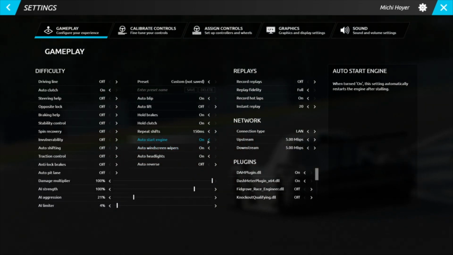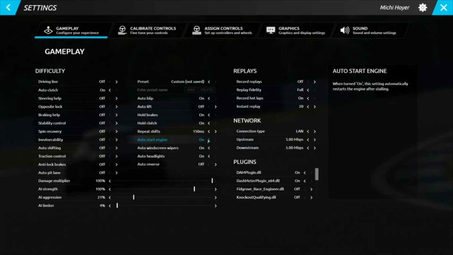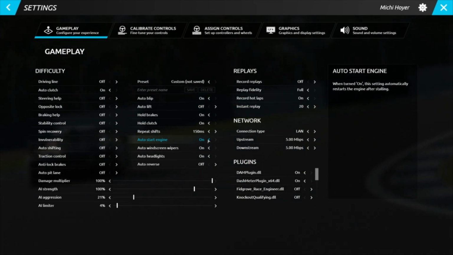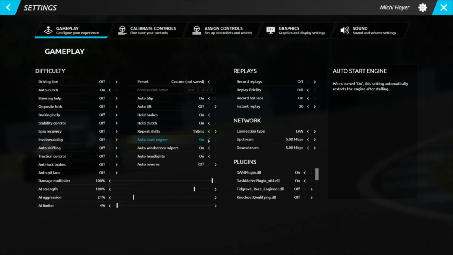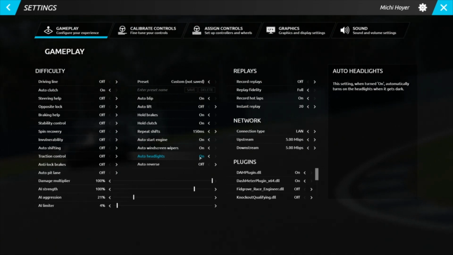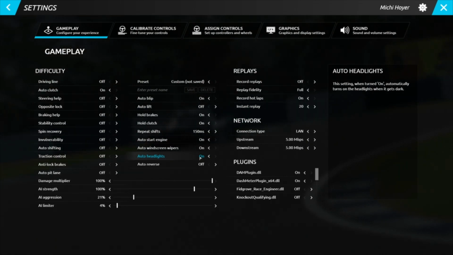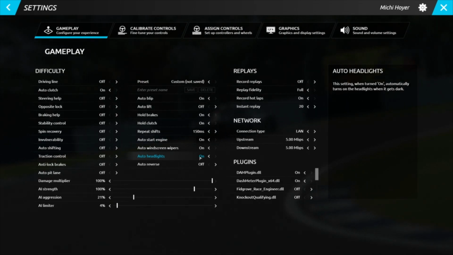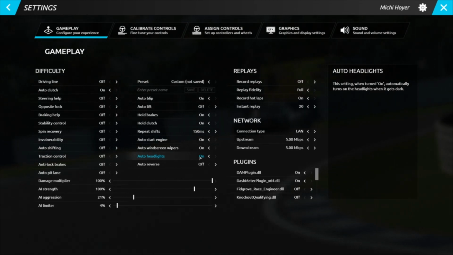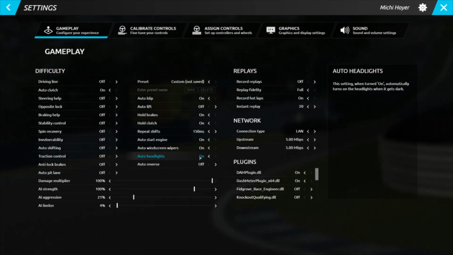Also auto engine on, for those guys on ACC. That means you are clicking start in the car and the computer automatically starts the engine for you. Same with the headlights. Since you can get qualifying in dark conditions, auto headlights on means that as soon as the game wants you to use headlights, they turn on automatically.